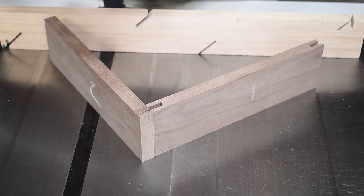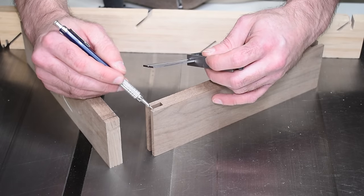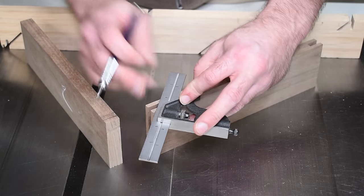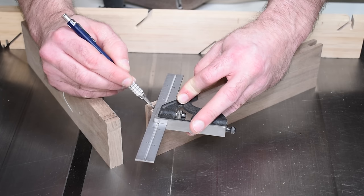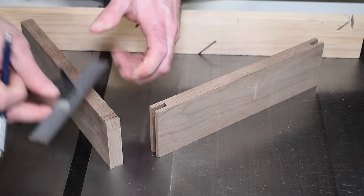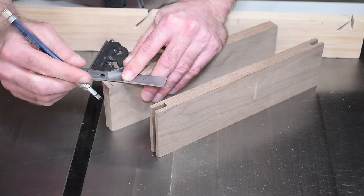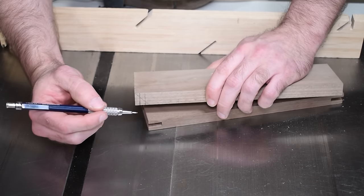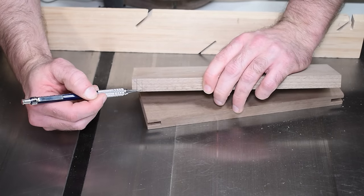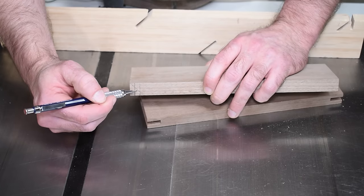And then we'll take a combination square and we're gonna make our 45 degree mark. So we're gonna do it from the outside corners across. So I'll put my pencil on the outside corner, move my square up and make a mark. And the same thing on board number 2. And make a mark. But board number 2, you should have something like this. You have your 2 marks that represent the inside faces of the notch, and then the 45 degree mark.